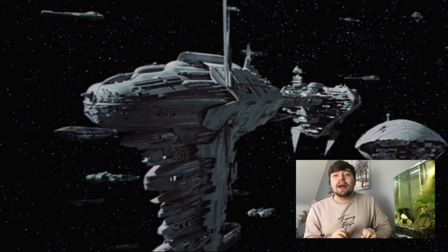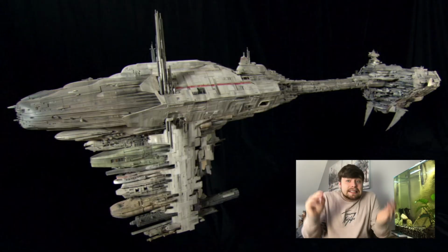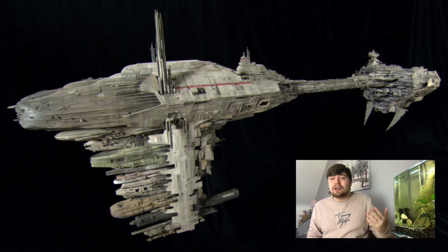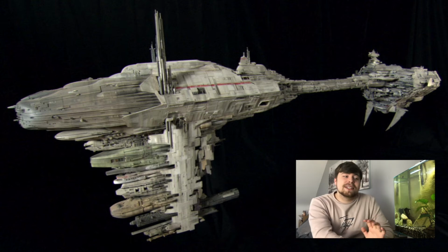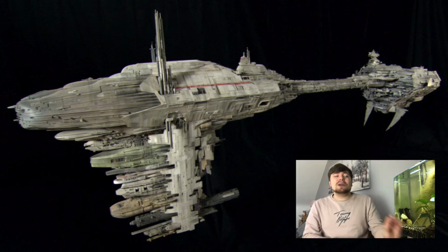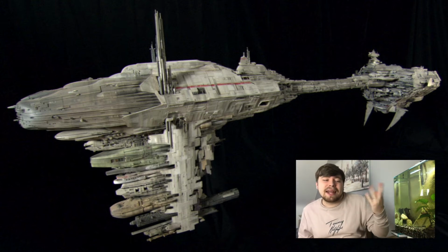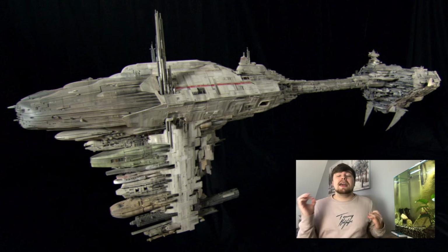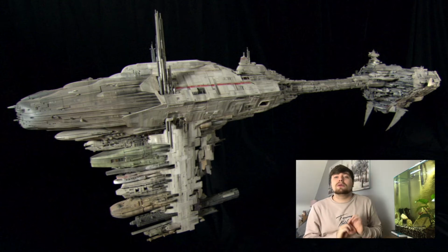I really hope they still do it, because obviously they had the idea to do it, so I hope they still have it in the works maybe for next year or the year after, because I would honestly love this set, because I think it looks insane. I don't really think they could make a play set version of it, but it doesn't really bother me. I would definitely pick up the Benjamin B if they did a UCS set, because I think it would look stunning.